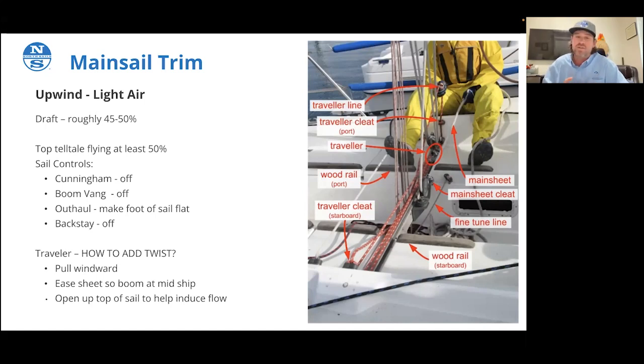And the reason for that is a lot of the time in light air, people think they want fuller sails to get going. But the way that the wind works is the wind goes around the front edge of the sail as well as the back edge of the sail. When it runs around the back edge of the sail, it actually speeds up, and then it connects off the back edge. So if there is too much shape in the sail, the light air won't be able to get around the big draft or the big belly in the sail, and it'll actually spin off. The wind won't complete its travel length around the sail. So you don't want it too full. You want the sail rather flat so the air can get around it easily.